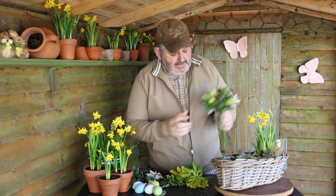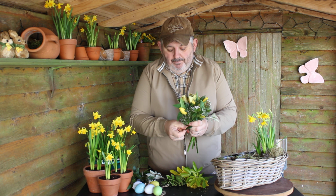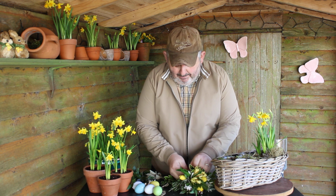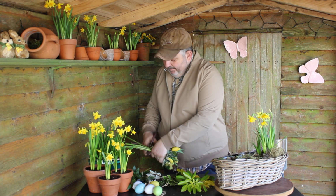So look, we've made a little hand-tied. We're going to tie it with some string, very, very simple. Just like that, little knot to hold everything in place, and really cute, isn't it? Perfect for a little present for your next door neighbour.